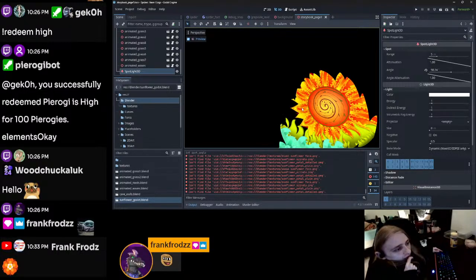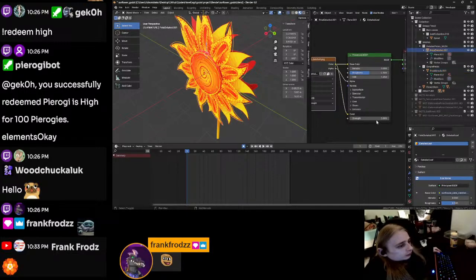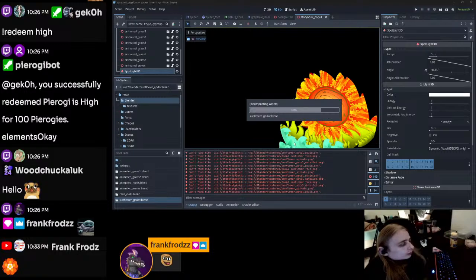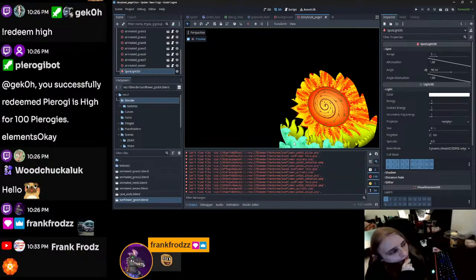It looks exactly the same. Is it that any emission is going to... that's not good. So I shouldn't be using emission.